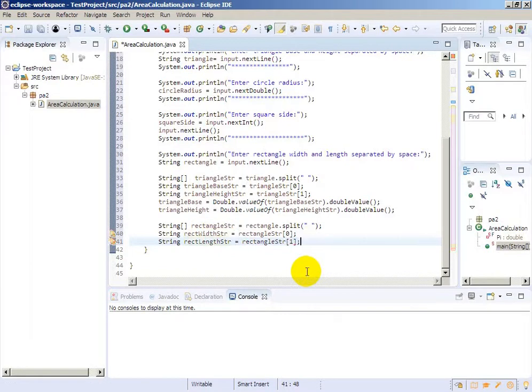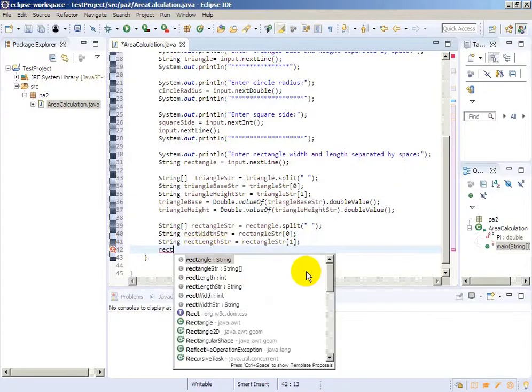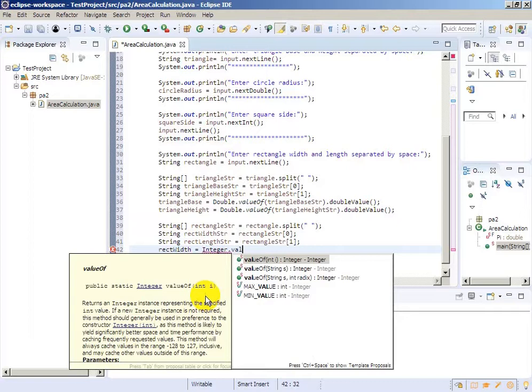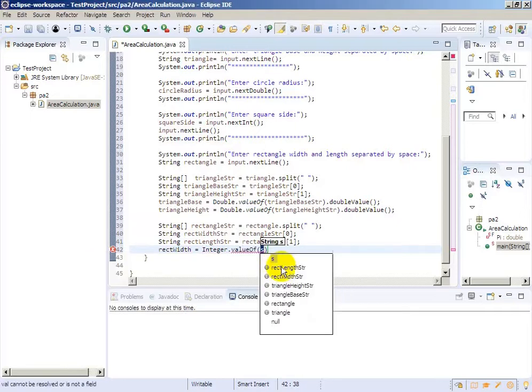Okay, this is resolved, and now we just need our variables. Rect width will be equal to an integer, because these are integers, and it will be the value of string, and the string will be rect width str.